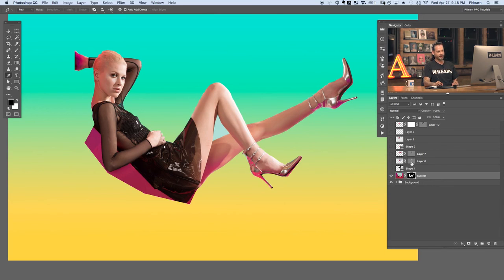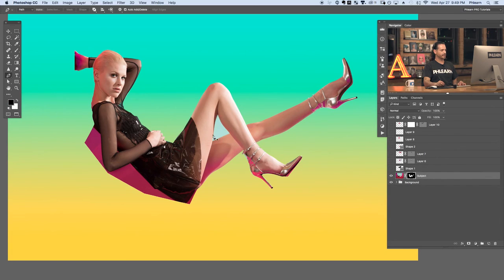Now, if you're confused, a vector mask will always show up gray like this. And if you right click on it, it'll say things like disable vector mask, delete, and rasterize. Okay, a layer mask will always say disable layer mask, delete, things like that. Okay, so by default, we basically see the same exact thing.